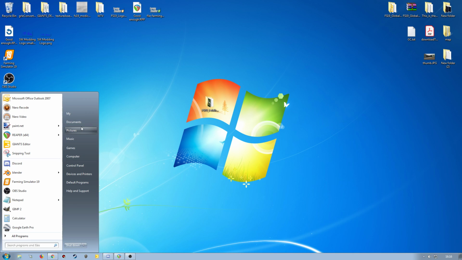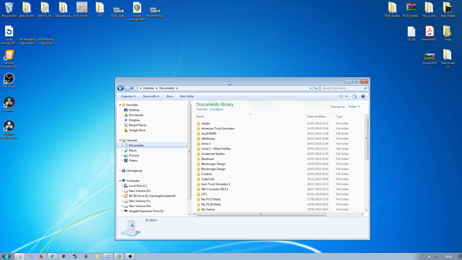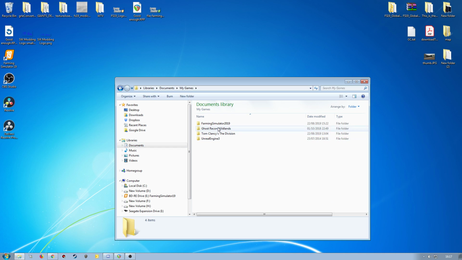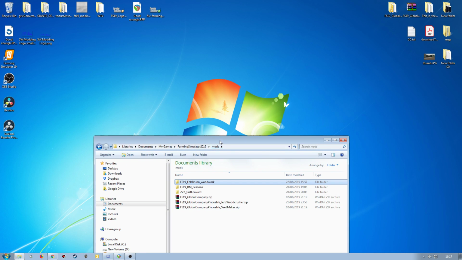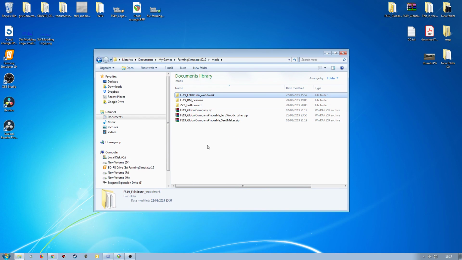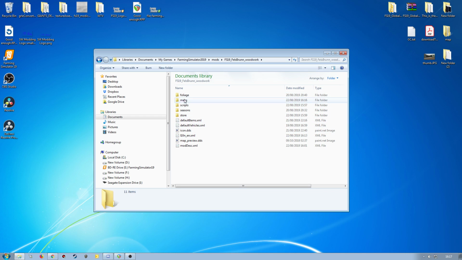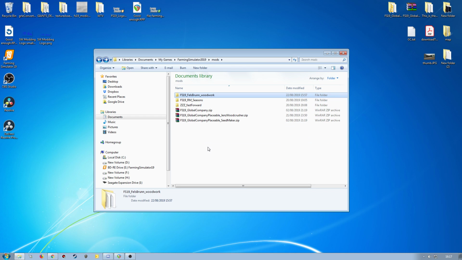Okay, so what I'm going to do then is, if I go into my games, mods, and then what I'm going to do is put that into there like so. So have the mod folder with the global company script and my map with all of the parts hopefully set up right there. As far as the English translations for all of the information goes, and then once you know that this is all working and you've got no errors and whatever else, you can then come back and do all of the other translations.